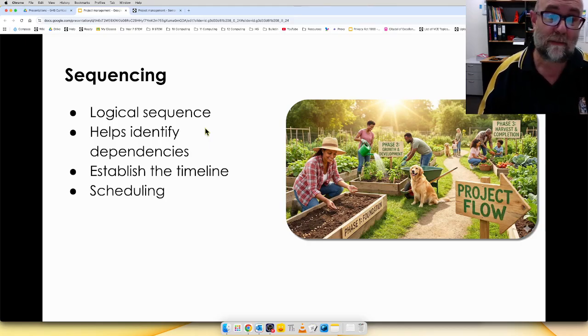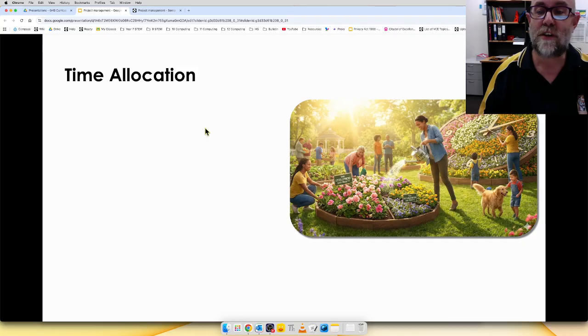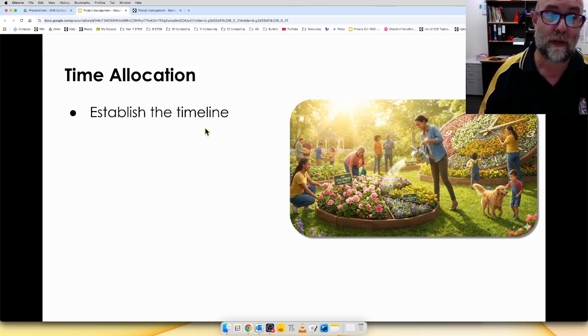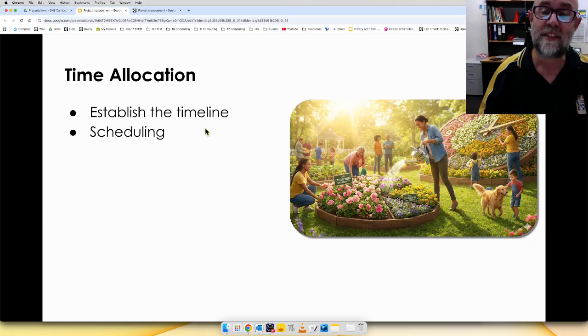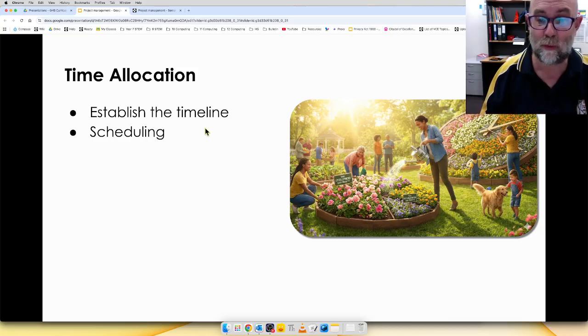And just scheduling. And again, that's the point I more or less just talked to. So time allocation. We've got our tasks, we know what order they go in, but we want to establish actually how long they take in the timeline. This is often measured in hours or days, and sometimes the software lets you say, well, these are our working days. And it lets you start doing some scheduling and say, okay, we're definitely going to be able to do this in this time and this is how long we have to do it.